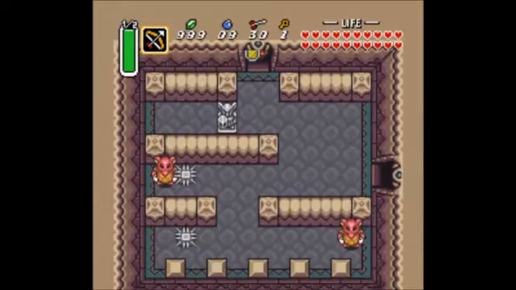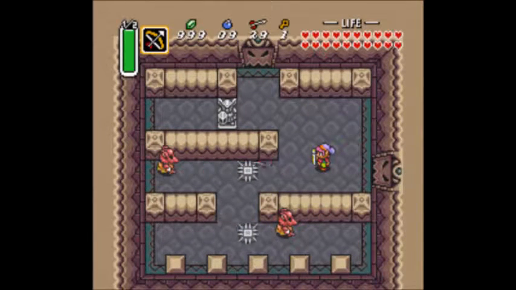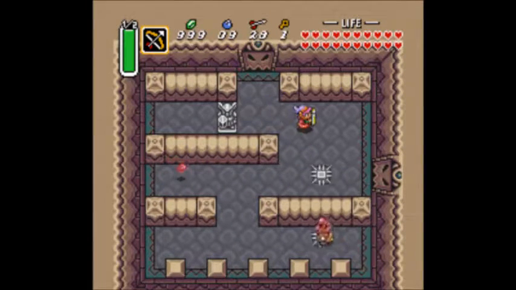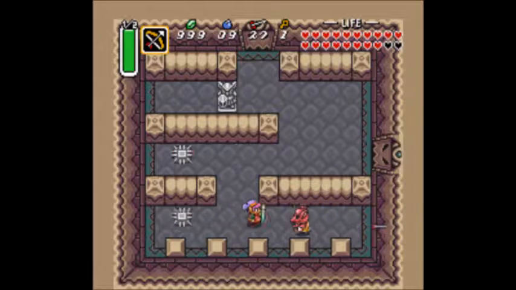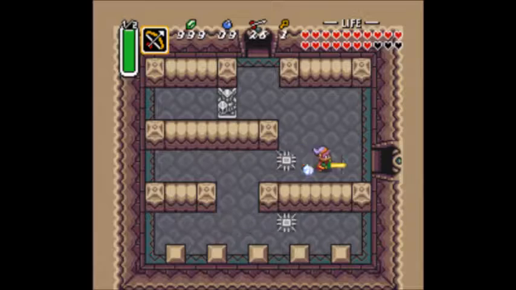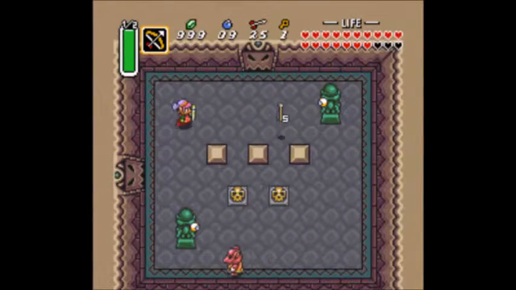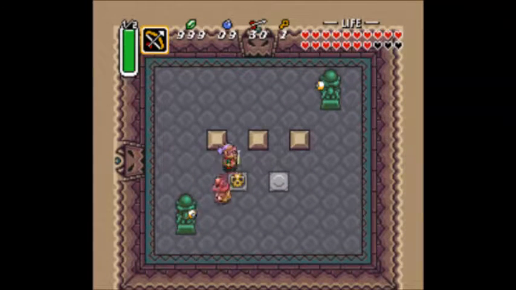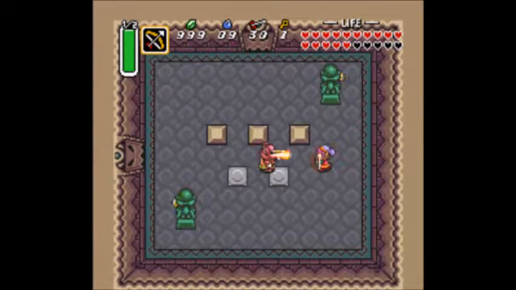And now... Alrighty. Now for the fun part. Okay. Got him. Alright. Oh, no, that's going to hit me. It's not those guys that are the problems, it's the spike traps. Alright, same again. Keep in mind you can block their fireballs, so you can stand in front of them like that, but you still get hit by those guys, so be careful.